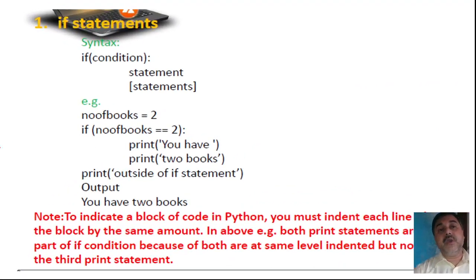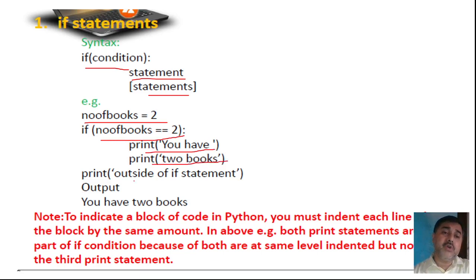Now as you are making it, you can see here there is one statement that we find, that is an if statement. If statement means in this condition you are making an if condition. When you are creating this if condition, there are many statements that you can form. Suppose notebook equals 2. Now if notebook equals 2, print you have 2 books. Okay, print outside of if statement.